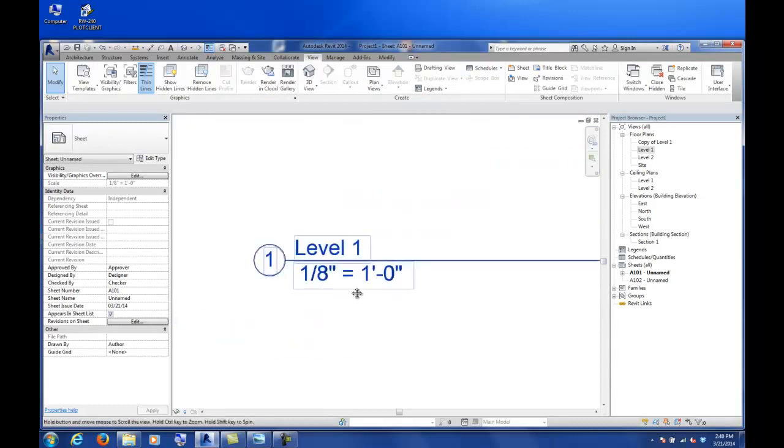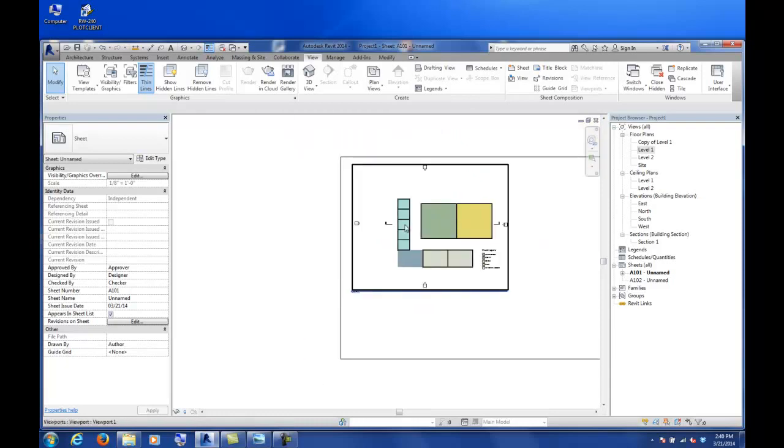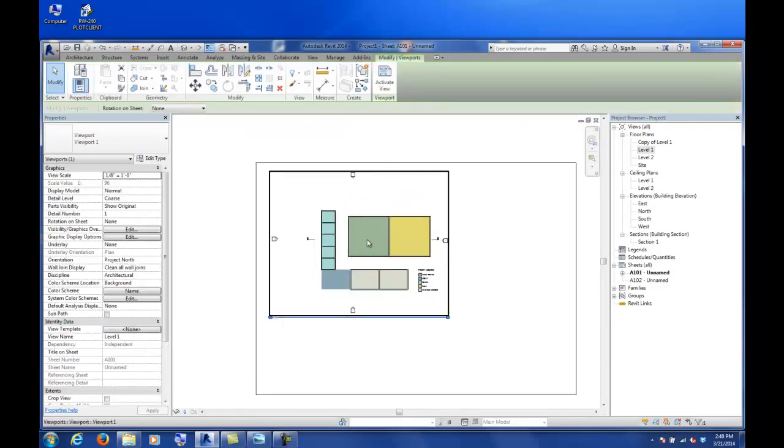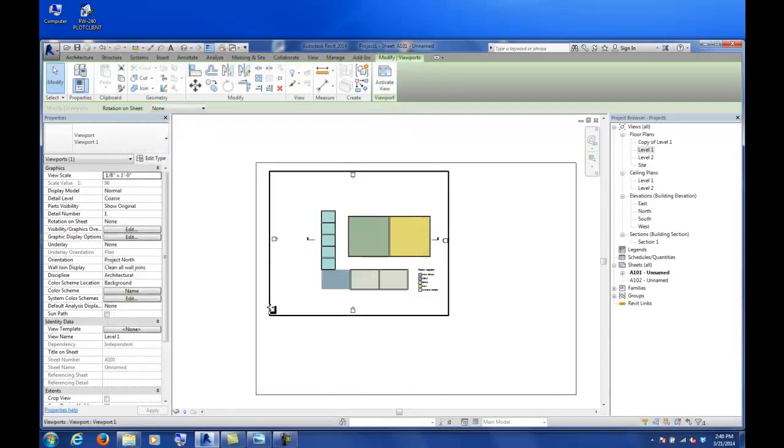Now, Revit, because again, this is always set up for potentially doing construction documents, it's always going to have this little tag here. We can get rid of that, or you could modify that. But what I would typically do, for right now, is you can click on this view, and if you're familiar with AutoCAD, this is basically a viewport into the model. And this is the viewport, and you can see to the left when you click on it, it has some properties. It's called viewport 1, and we can click edit type, and it just has some additional information in there. So where it says show title, I could change that to no, and that little tag will go away.